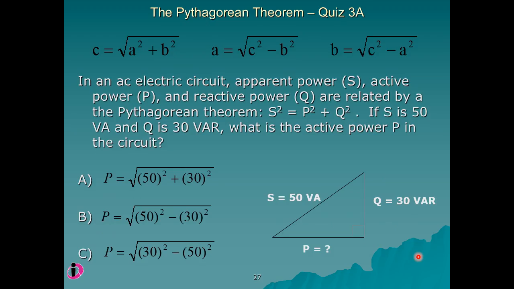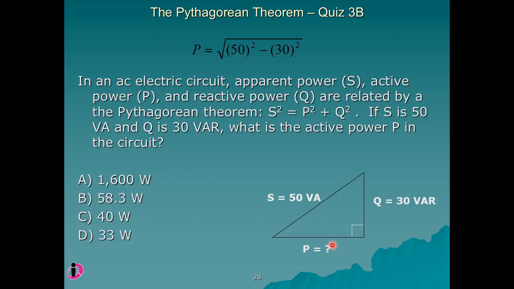So this is a similar question here. You pretty much know the S and Q. You have to find the P. But right now you know the hypotenuse, and you know another side. So you can use B, right? So square root of hypotenuse squared minus another side squared, right? Which will give you 40. So the right answer is P equals 40 watts. P is actually the power, which is the electric power in electric circuit class.